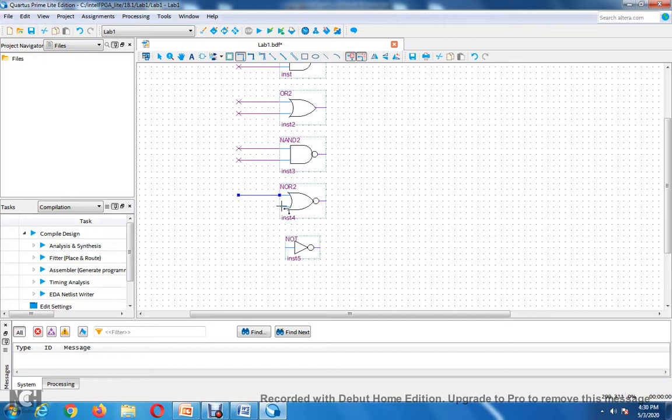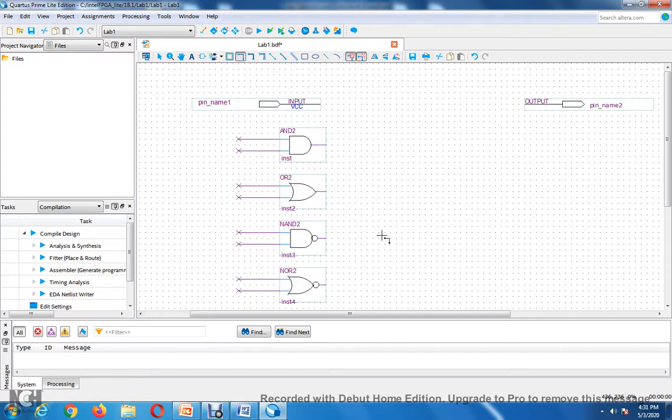Yeah, so I roll with the mouse wheel to move downward in the schematic. Okay, I need wires for the outputs too. So there. How much wire?